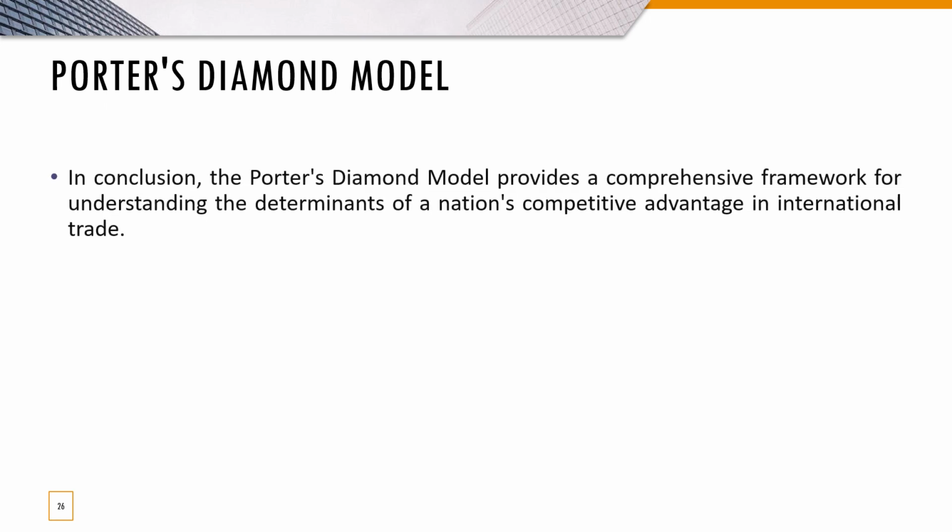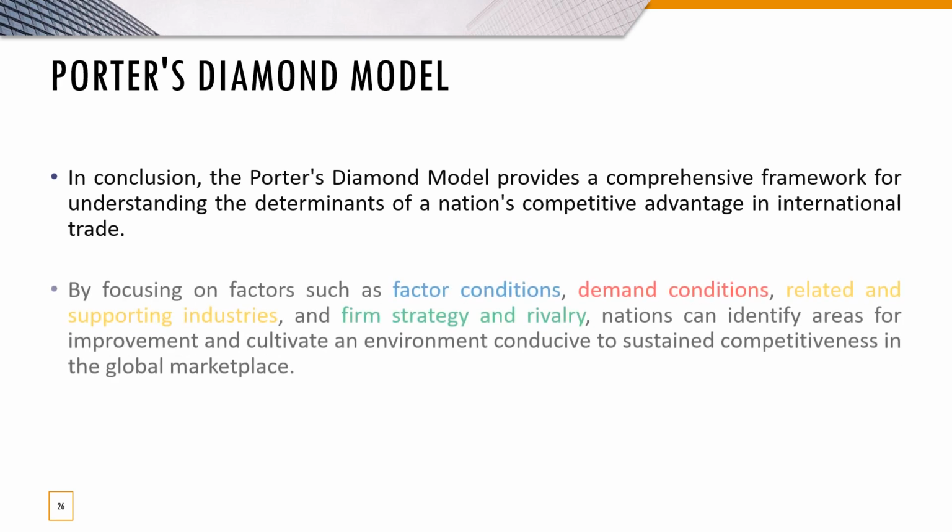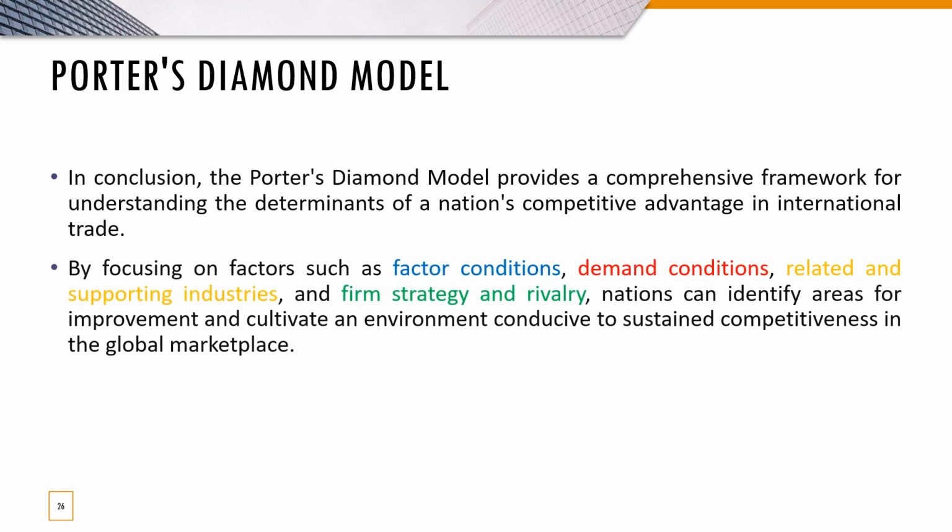In conclusion, Porter's Diamond Model provides a comprehensive framework for understanding the determinants of a nation's competitive advantage in international trade. By focusing on factors such as factor conditions, demand conditions, related and supporting industries, and firm strategy and rivalry, nations can identify areas for improvement and cultivate an environment conducive to sustained competitiveness in the global marketplace.